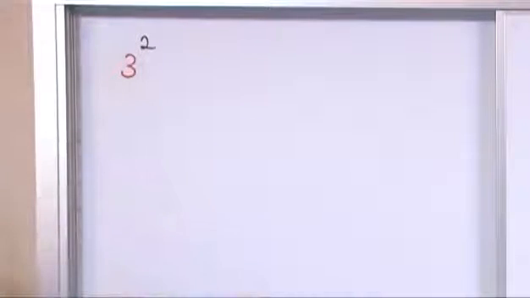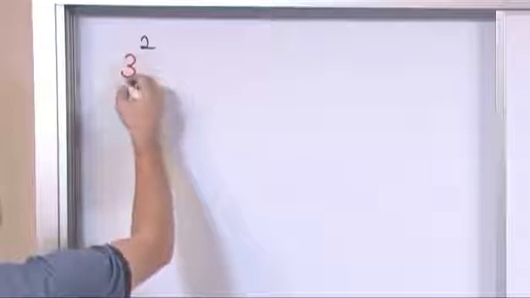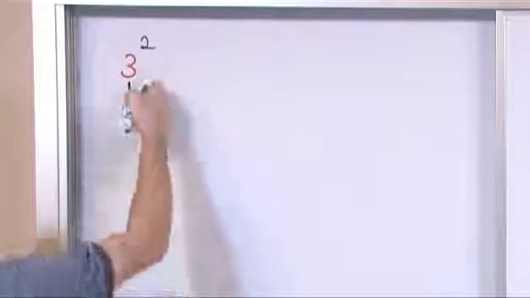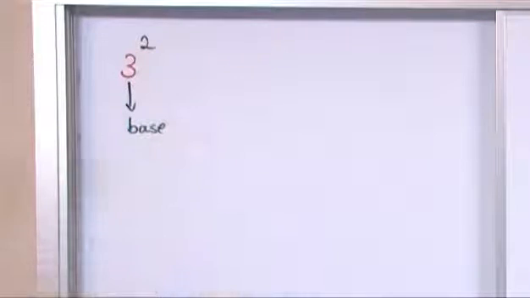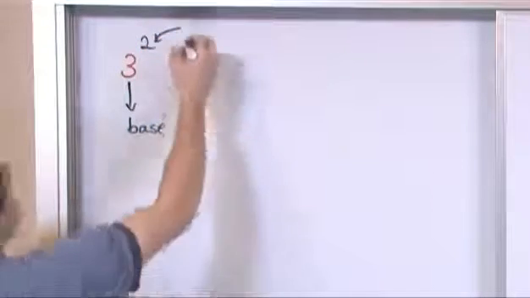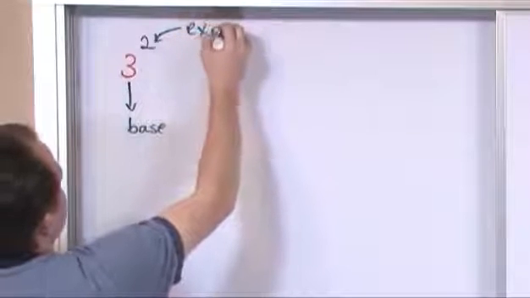A couple of quick definitions that you might be asked on your tests. Not something that you use every day in your algebra calculations, but this bottom number, the bigger number here, is called the base. The reason it's called the base is because it's the bottom number, and it'll make a little bit more sense when we write it out why it's called the base. This top number here is just exactly what we talked about a minute ago. This is called the exponent.